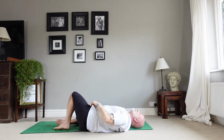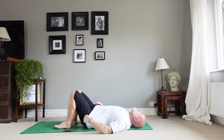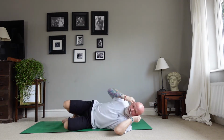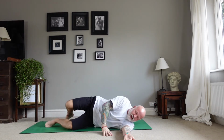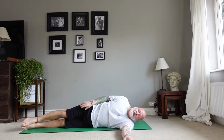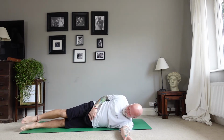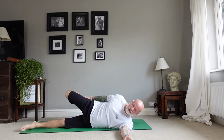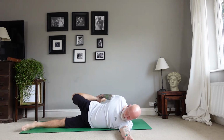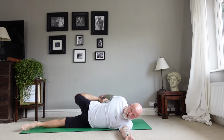And turn on to your back again. Turn back over onto your left side. This time, we're going to take the left hand out in front of you. Both legs straight. And bend your right knee. Reach for the instep of the right foot with your right hand. And pull your heel away from the bottom of your back.